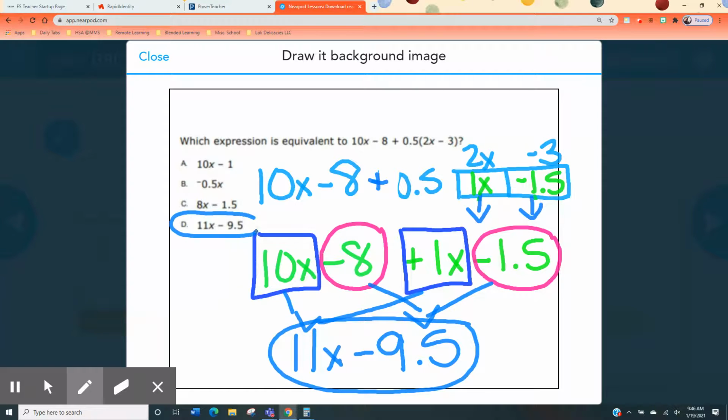What I did notice for the people that got a little bit farther in the problem is that you guys are still, first of all, not checking with your calculator for your signs, and you're combining things and you're pretending that those signs aren't there. You have to check your calculator. Thank you, Emily. So our answer was 11x minus 9.5.